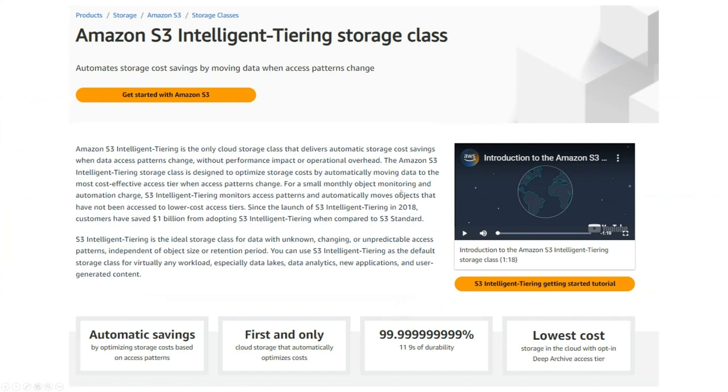From an exam perspective, I think you just need to remember one aspect, that wherever you get a problem or a scenario where you have a mix of data in S3 or any sort of storage, and you're not 100% sure of what will be the access pattern, then you need to use the intelligent tiering storage class. That will be your solution for cost effectively managing the storage. That's it on this question. Let's move to the next question.